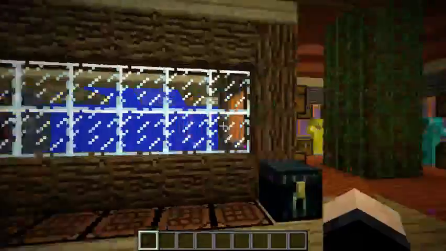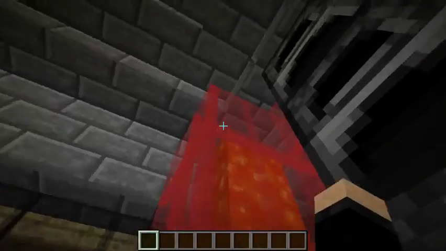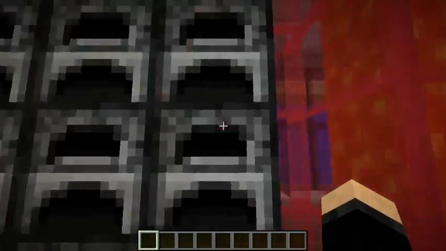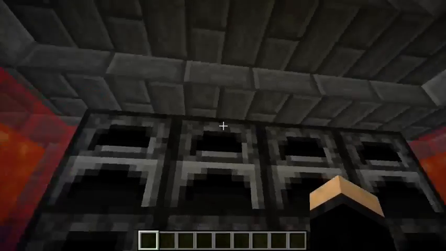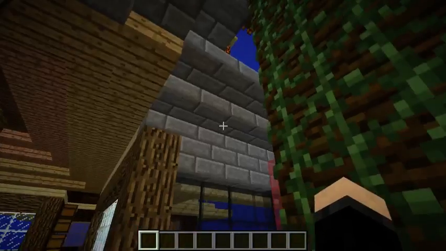Again, a little tree pillar right there. Now, the next room is the smelting room. Obviously, you've got lava for lighting, red stained glass for a bunch of lava-esque lighting and shading, and you have 16 furnaces on one wall, so a total of 32 in this whole room. Now, each of these rooms has one of these pillars for a tree.